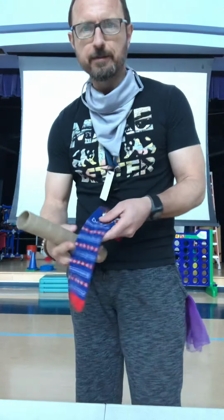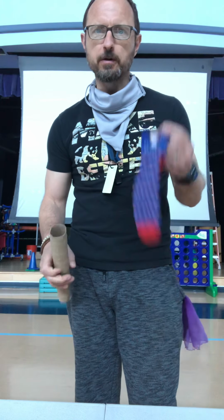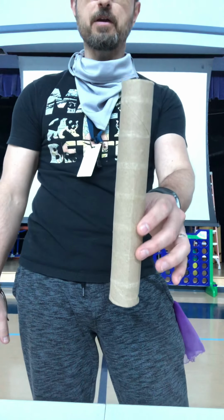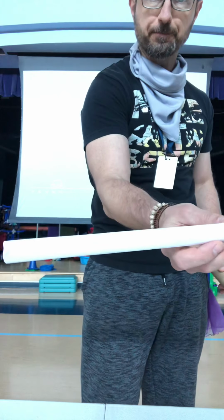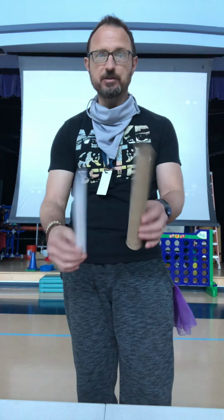You need a sock. Sock of any kind. Bigger, it might be easier. Smaller, it's going to be harder. So you got a sock. And to catch your sock, either the inside roll of a paper towel, or you take a paper, roll it up, and put a piece of tape on it, so you have yourself a little paper roll-up. That's how you're going to catch the sock.